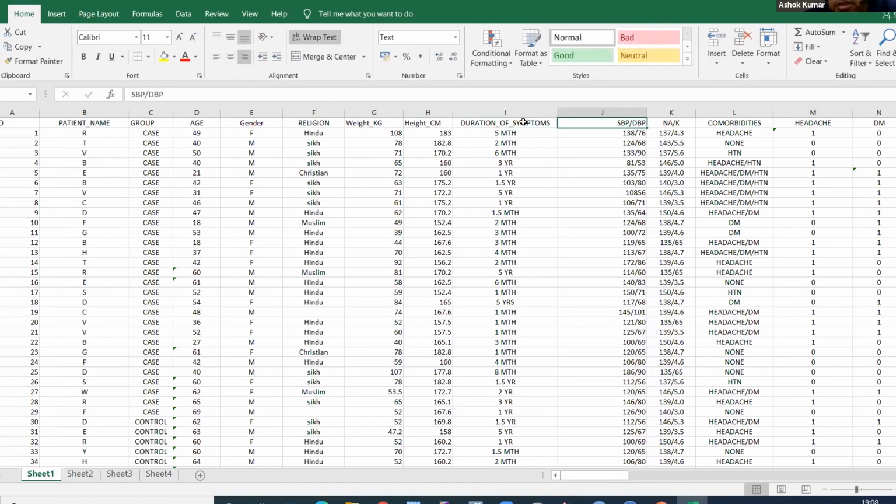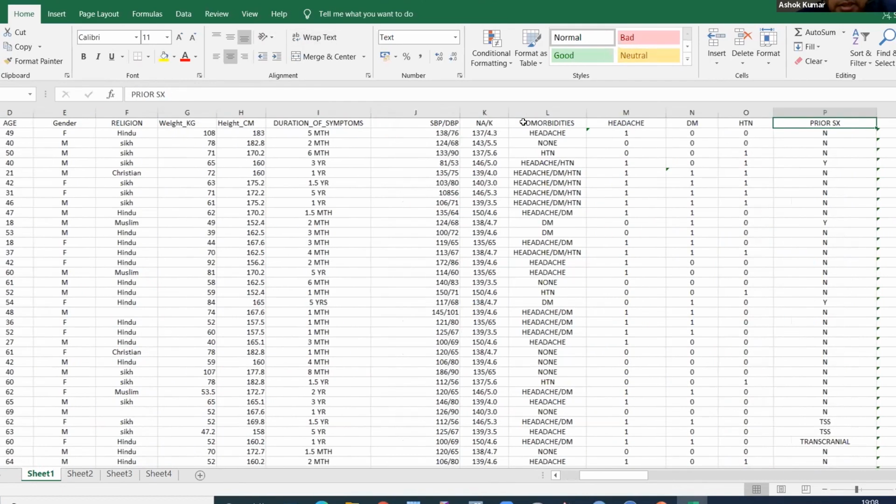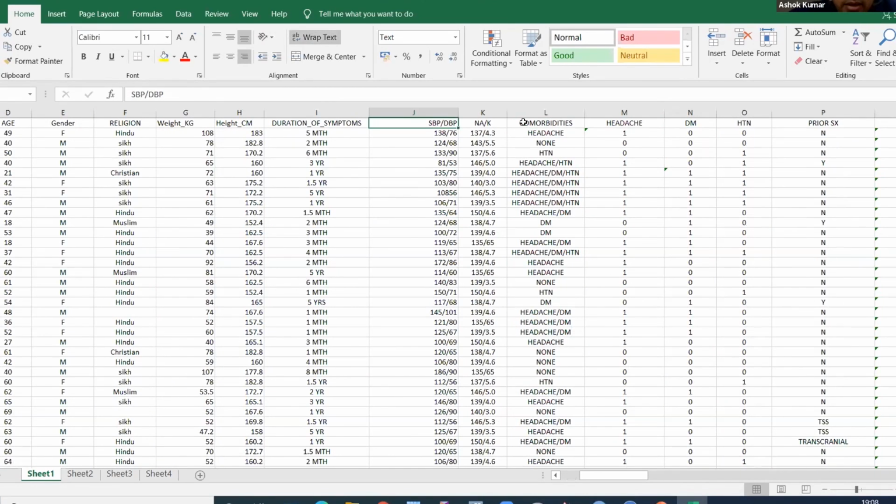Okay, then what you see, again this is a big mistake. And what the mistake, I think you have understood about this. What the mistake? Systolic BP / diastolic BP and 60%. If I tell someone to fix this for me in 10 minutes, their condition will get bad. And even sodium and potassium. And even you can see in comorbidities also, headache and hypertension.